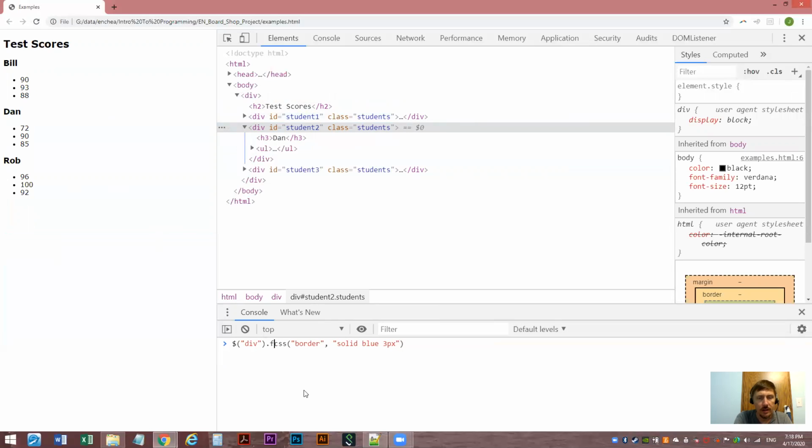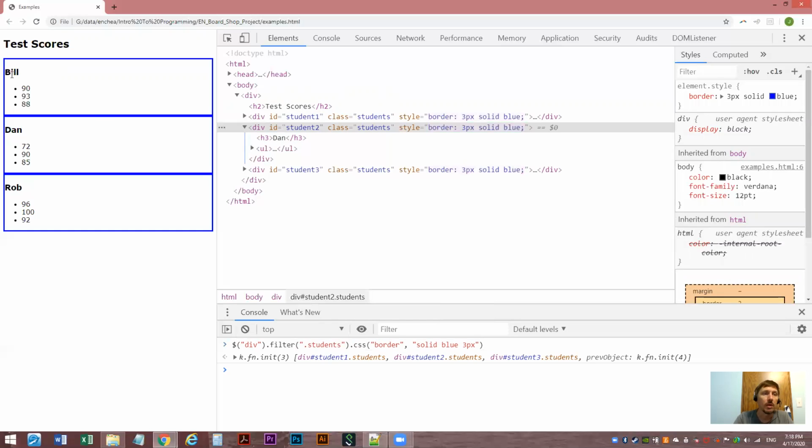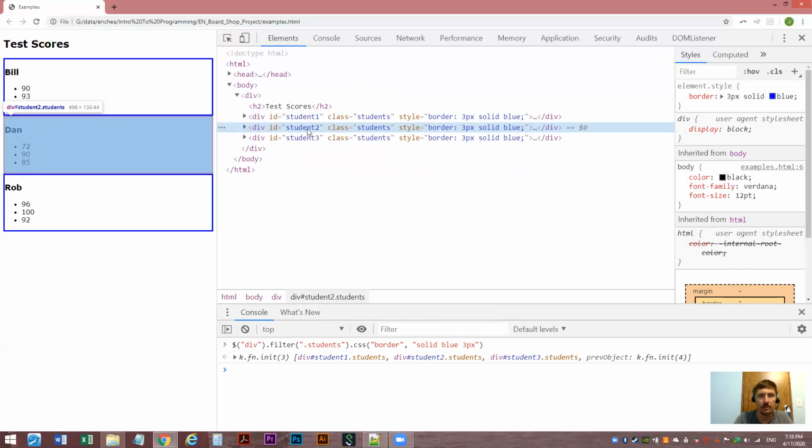So for every div that's returned, I want to filter that list by saying only apply this style to the ones that are using the class students. If they have that class students applied, then we want to select those divs only. So now if I run that, it only applied the blue border to Bill, Dan, and Rob, because those were the only ones that were div tags that had this class students.